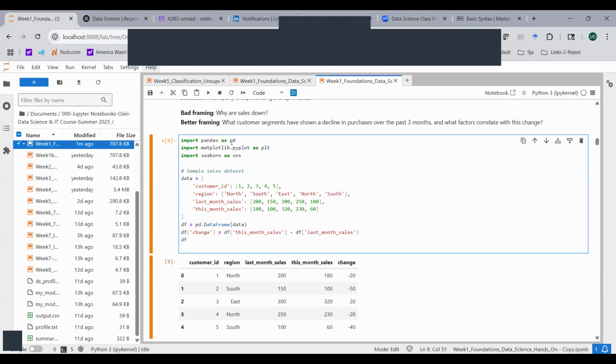You say import pandas as pd. PD is just a shortcut. Without as pd, if you just leave it as pandas, it will still work. But in this case, because you don't want to keep typing out pandas, that's why you said as pd. This is matplotlib, another package, which helps you do plots, right? We decide to use a particular method in matplotlib, right?